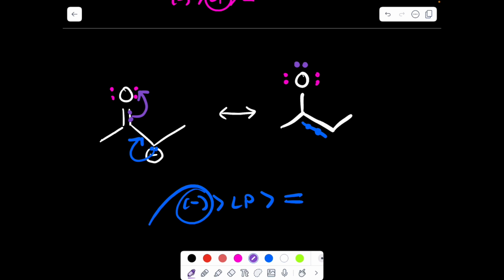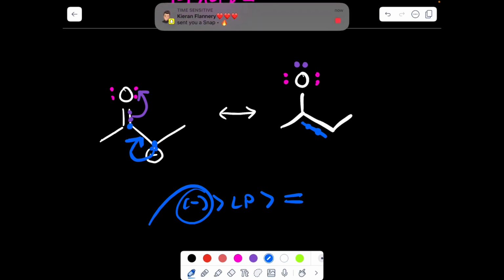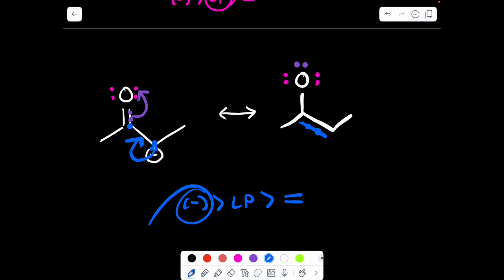Notice, wherever the head of the arrow is drawn, that is where the electrons go. This blue head of the arrow was pointed in between 2 atoms, okay? So we formed a bond. The purple head of the arrow pointed directly at the oxygen. Therefore, we just get a lone pair. And once again, we push the electrons towards the oxygen, so the oxygen will be negatively charged in the end.